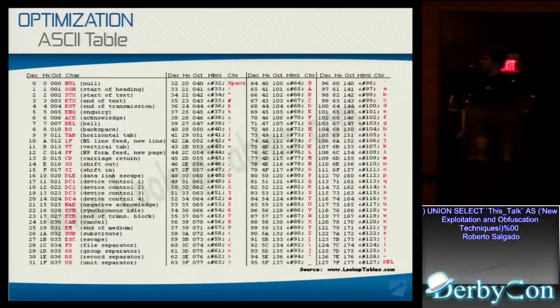And when we're talking about SQL injections, we're not interested in the whole ASCII range. Usually, we're only talking about starting from decimal 32 all the way to 126, because the rest are control characters and stuff, and then 127 is the DEL. So you don't really find that in a table name or in database information, so we don't need to focus on those. We can skip or ignore them.